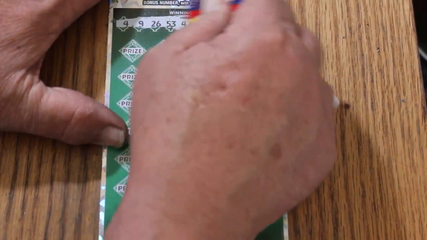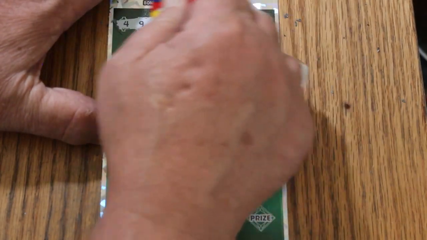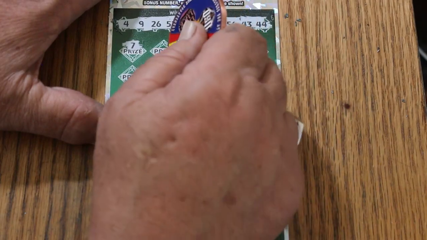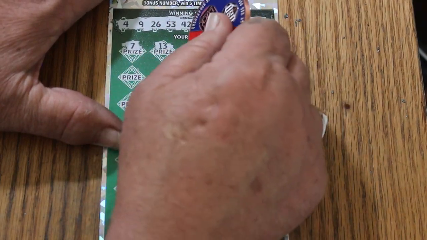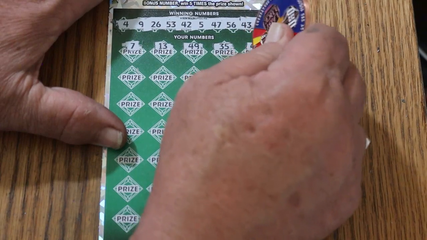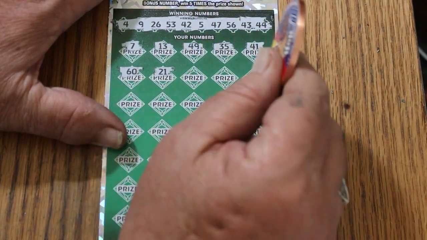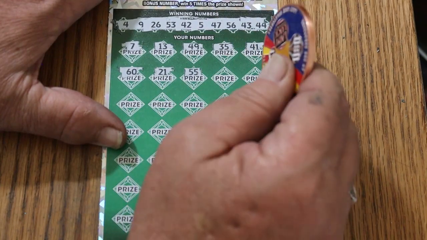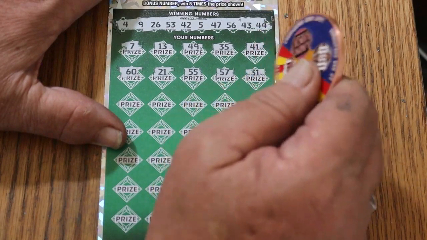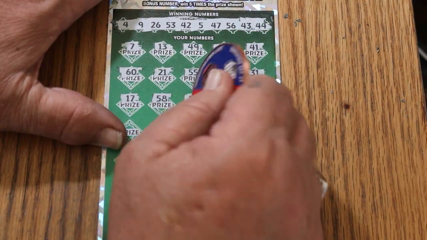Four, nine, 26, 53, 42, 5, 47, 56, 43, 44. Alrighty, off we go again. CJ 7. 13. 49. 35. 41. Come on, scratch. 60. 21. 55. 57. 31. 17. 58. My number 15.